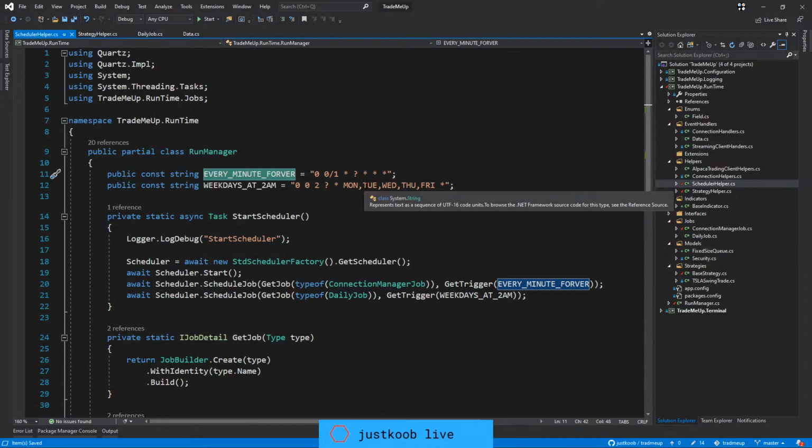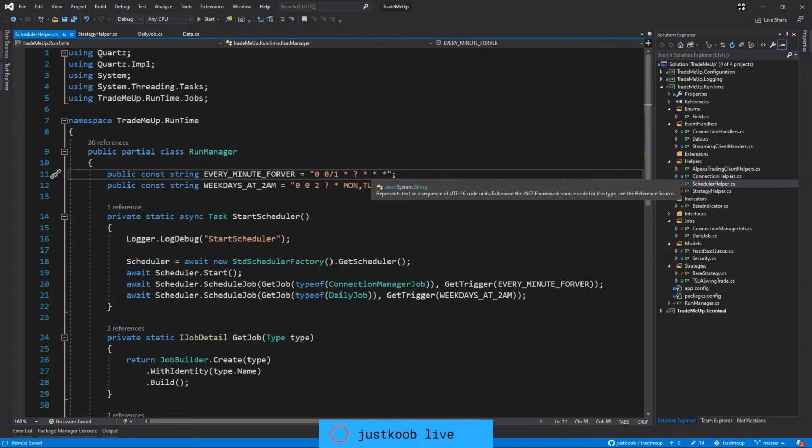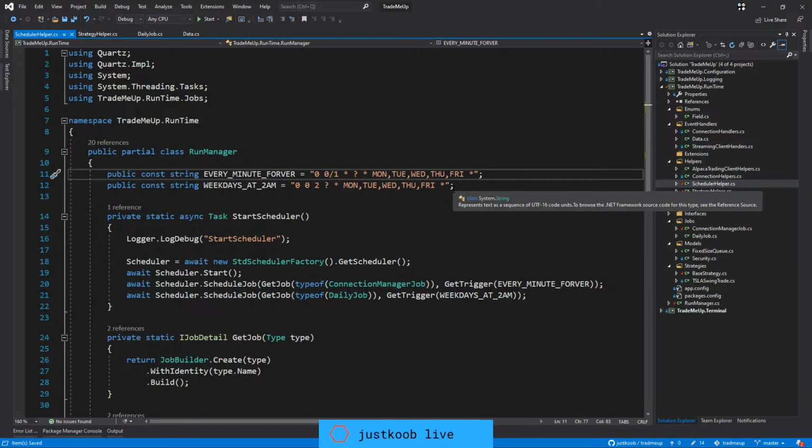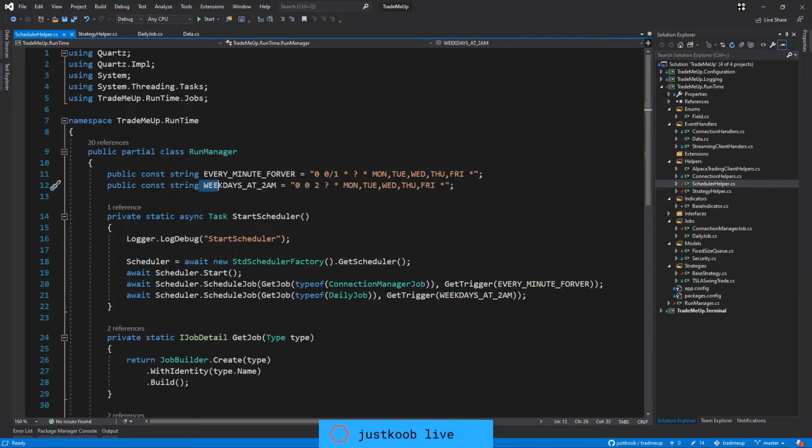And honestly, we can only connect during weekdays as well, right? The market won't be open otherwise. Every minute on weekdays. Every minute. Every weekdays, every minute.